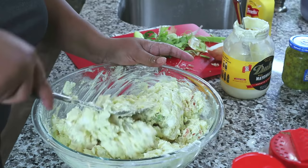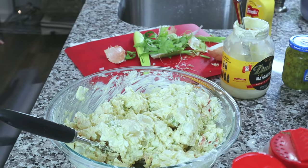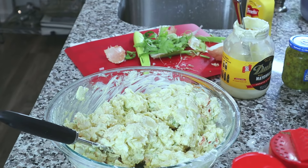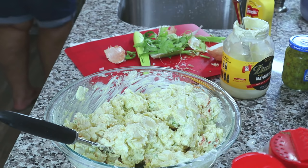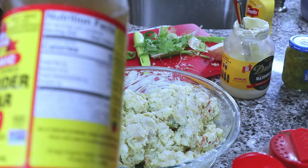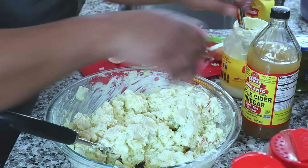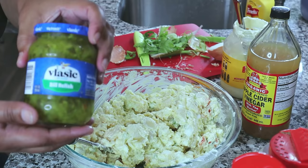Then I'm going to give it another little taste, and get a fork this time. That's good. I'm gonna add a little capful of apple cider vinegar with the mother. So that's a capful. Oh, shoot, I didn't even add our pickles. That's something that's missing.